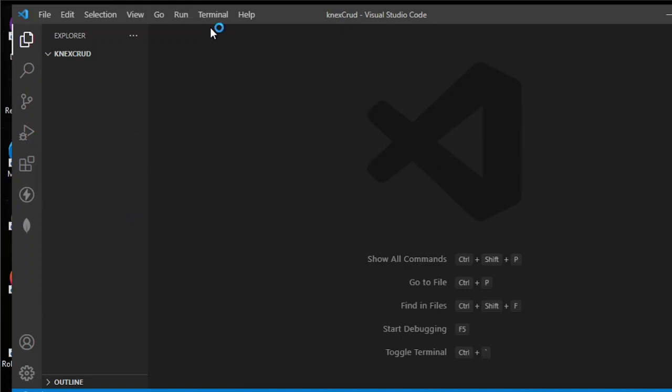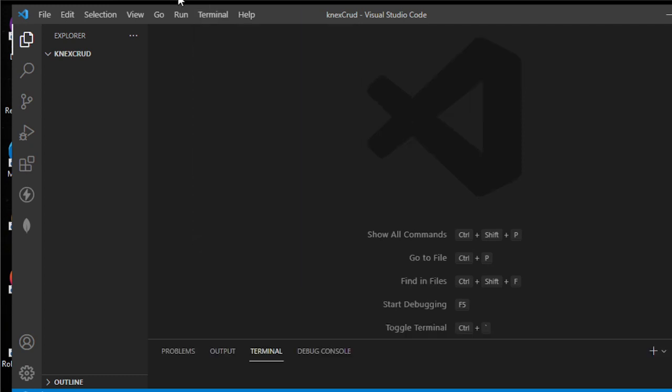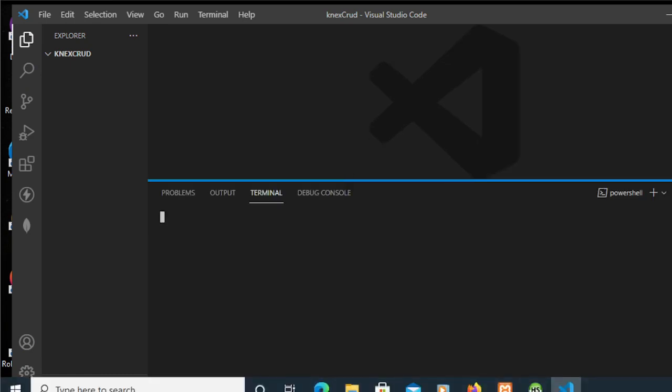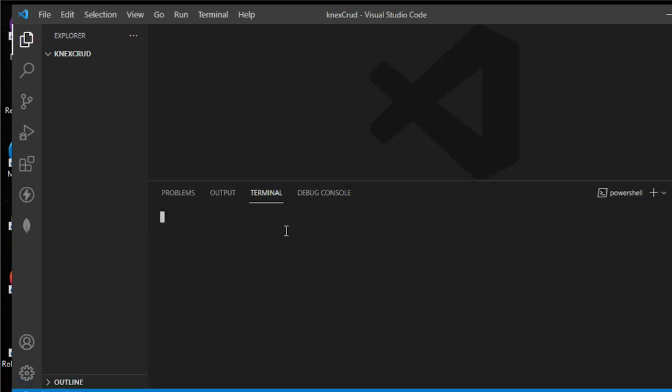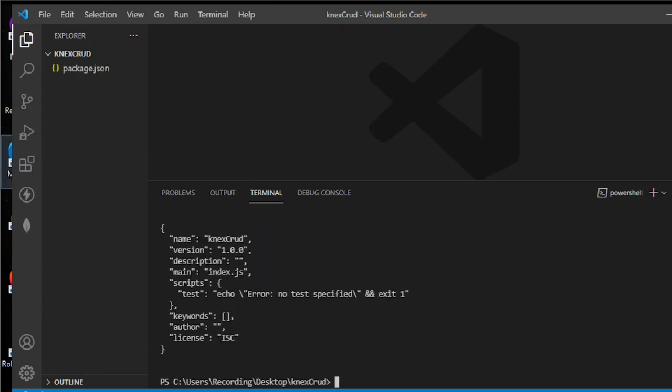So I'll start with npm init -y. Okay, so these are the requirements for this topic.